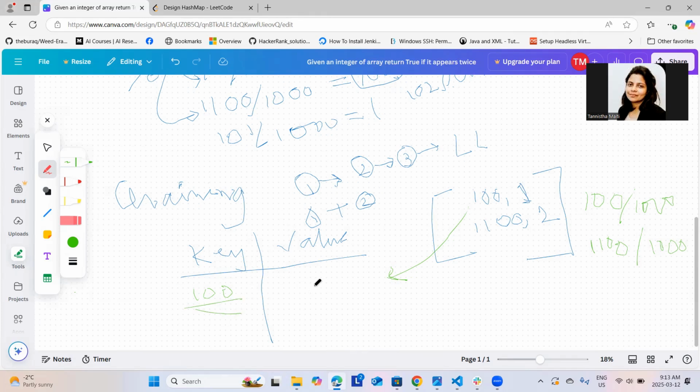Now, if you think of this, let's store this entire value in a linked list. So 1, that's the value for key 100, which is pointing to the next node, which has a key value of 1100 followed by 2, right? So I'm actually discussing the put method. So how do you put this value? Okay.